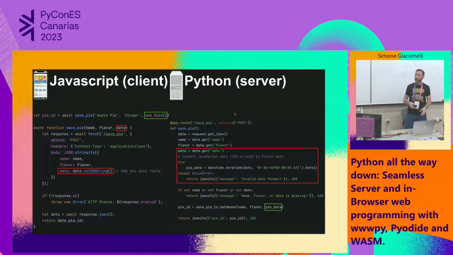This is the final nail in the coffin, more or less. If we want a date to be added as an argument, again, we need to JSONify it in an agreed upon format, like an ISO string, pass it as a string, then feed it to the server, and decode it. And another nice thing, if you want to do the reverse, you need to know the JavaScript API to parse it.